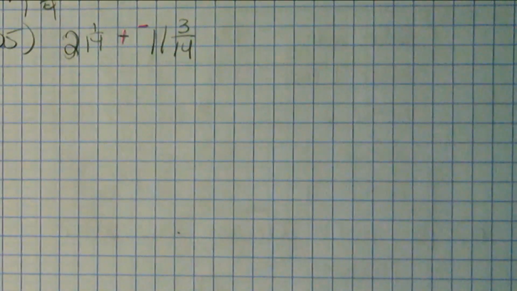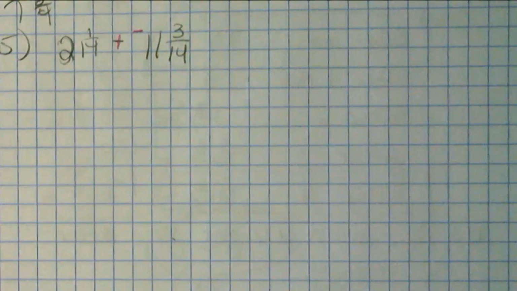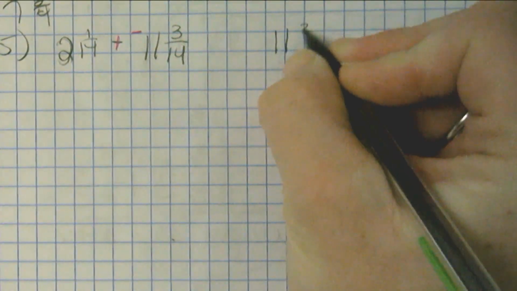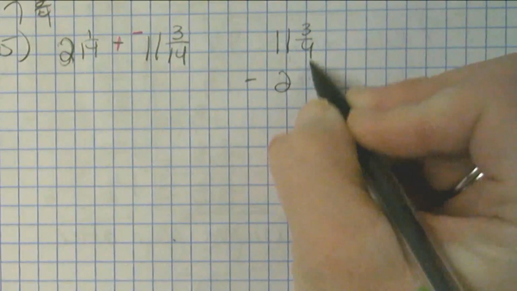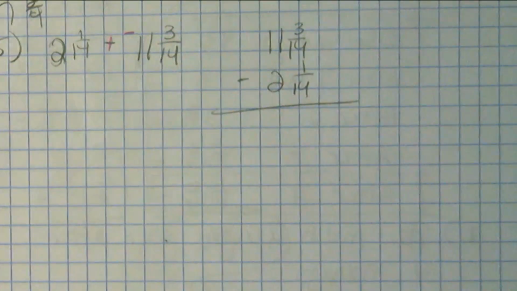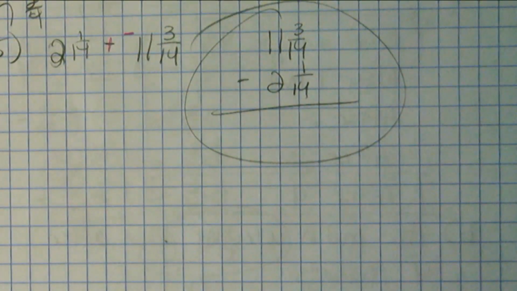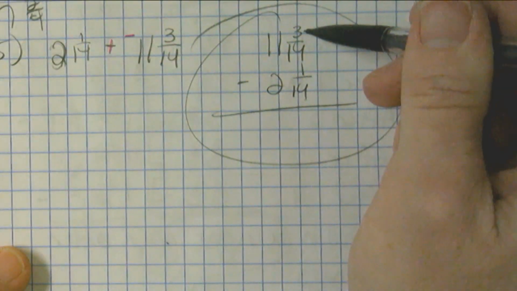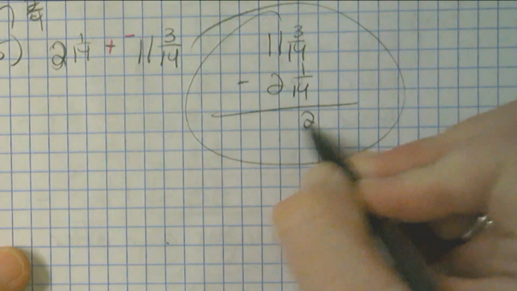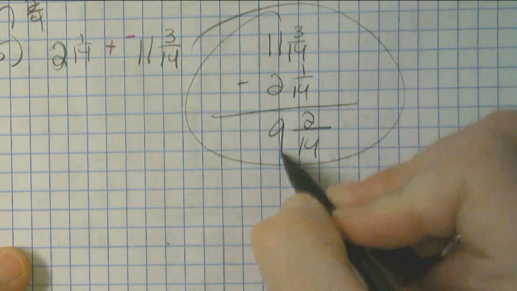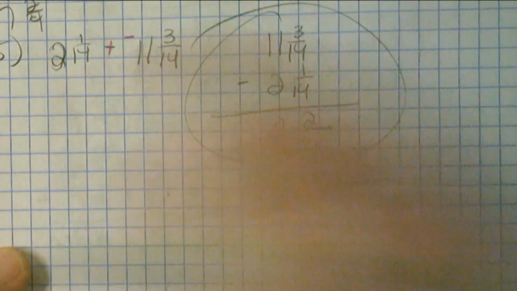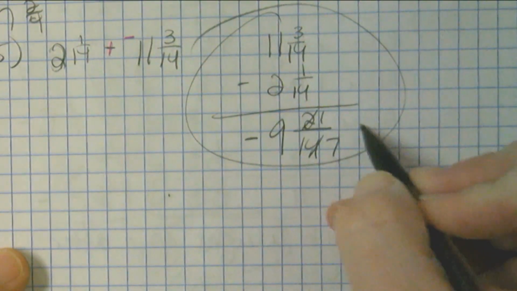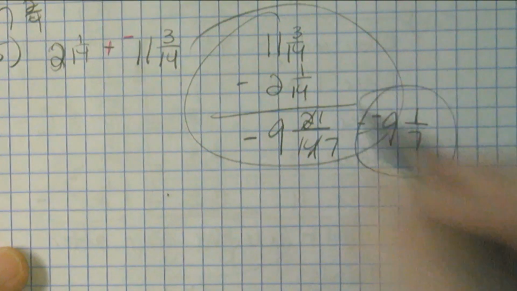So, the same is true here. Which of these two numbers has the greater absolute value? Cameron. So, I have 11 3/4 minus 2 1/14. This is the actual math that we're doing. Now I'm going to look at what I have. 3/14 minus 1/14 is 2/14. 11 minus 2 is 9. 11 had the greater absolute value. It was negative, so that's a negative 9 2/14. I can divide out common factors, so I have negative 9 1/7.